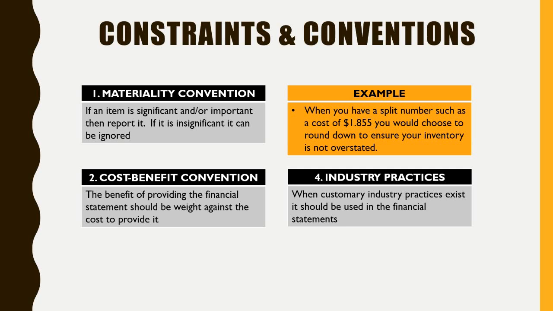What is your obligation? If you have a split penny, you're obviously going to increase or round up because the government wants their money. You don't want to overstate your assets because in this case, it's the government that you're dealing with. You definitely want to make sure you don't overstate your assets by rounding down, because then it's going to hurt your business and it's going to hurt the government that's going to come after you. Okay, so you never want to round down when it comes to the government. You always want to round up for sales tax.